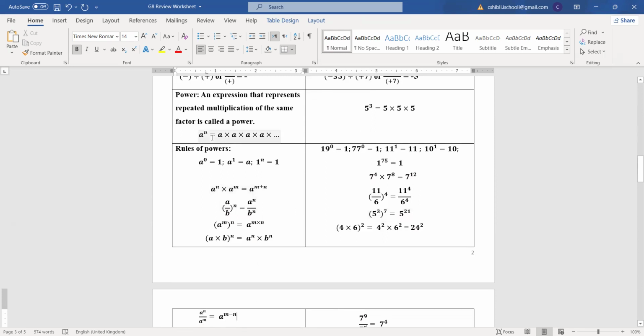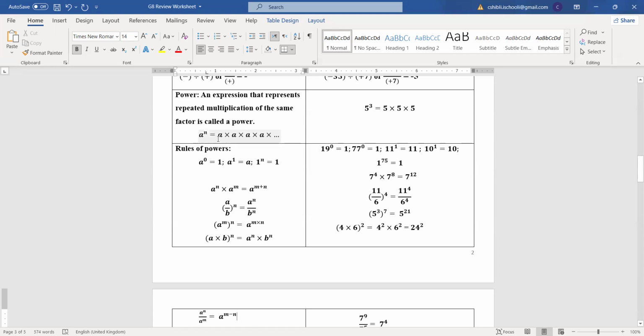What do I mean in math when I say power? In math, we have an expression or a numerical sentence in which we add, subtract, multiply, whatever. Whenever we have an expression with repeated multiplication, we are multiplying the same number by itself many times. This can be written in power form. What is the power form or power notation? It's written as a to the power n, a number to the power n.